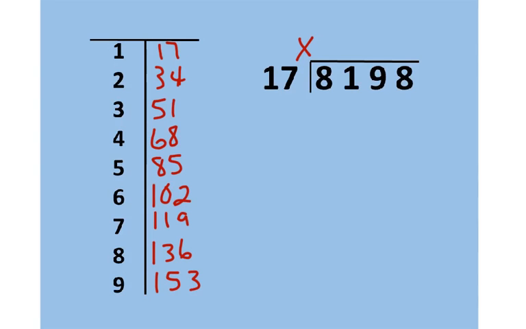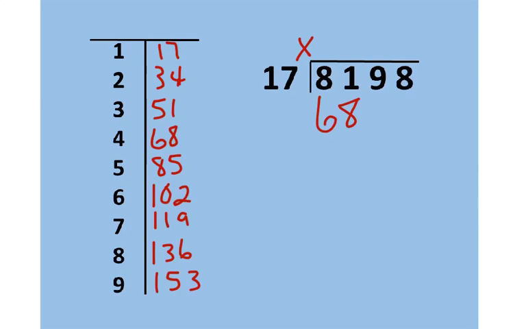So, I know that 17 can't go into 8 because 8's not large enough. So I'm going to take these two digits together. 17 goes into 81. Now we look at our doubles table to see how many times it goes in there, or the closest it can go in there. So we look down the line and stop when we get to a number that's close to 81 without going over. What is that number? 68. It is 68.